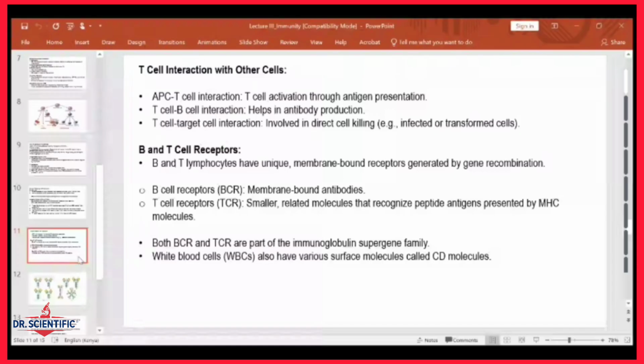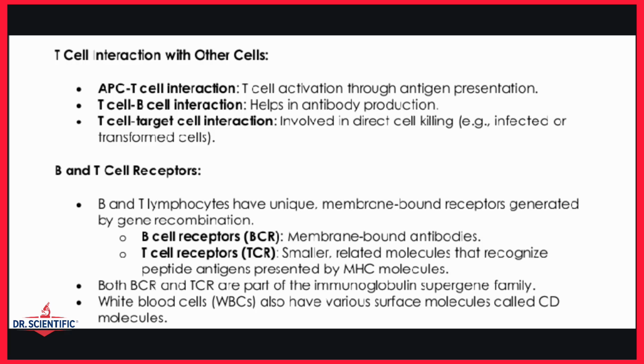Right. Then let's look at T-cell interaction. So T-cell, of course, is able to interact with antigen-presenting cells. We know what is happening here in antigen presentation. T-cell is also able to interact with B cells, so that especially Th2s, they're able to interact with this so that antibodies are produced. T cells are also able to interact with cells that are supposed to be killed directly. For instance, okay, let me ask here, which type of T cell will interact with cells directly so that cells are killed?